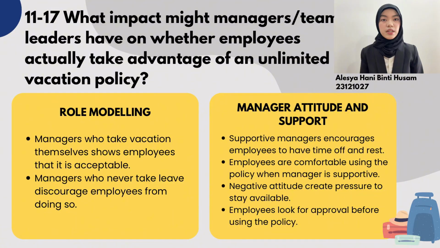Second, manager attitude and support play a major role. Supportive managers who value work-life balance encourage employees to have time off and rest. When managers show understanding and encourage rest, employees are more comfortable using the policy. On the other hand, if managers show a negative attitude, employees may avoid taking leave even when it is allowed, or they may also look for approval before using the policy. This shows that unlimited vacation only works when managers genuinely support the idea, not just formally approve it.